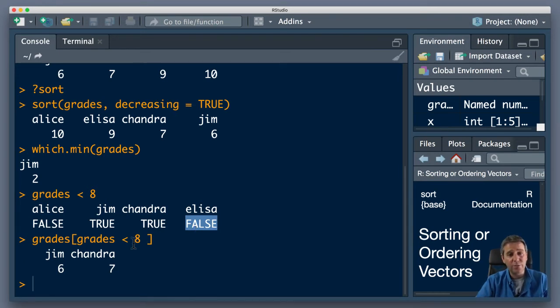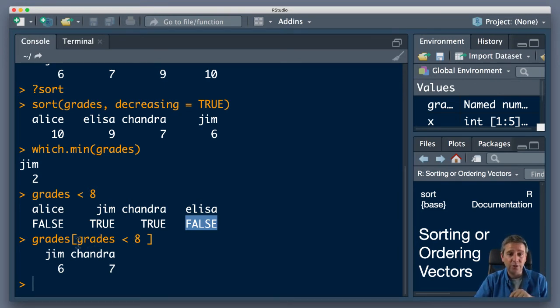I can use the name, like grades in quotes, Chandra, to look up Chandra's score, or Jim's score, or whoever's score. I can use the names to access these things. And I can also use numbers, like what did the second student get: grades, square brackets 2 would give me the score for the second student, or I can use these true-false things. These logicals will be useful.